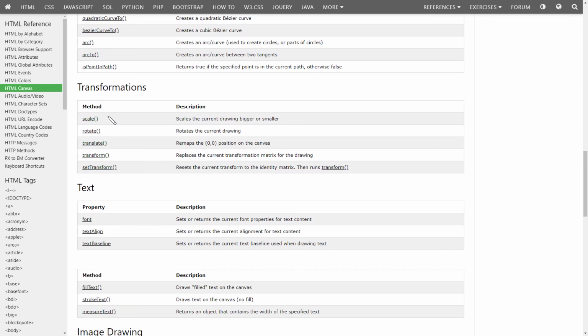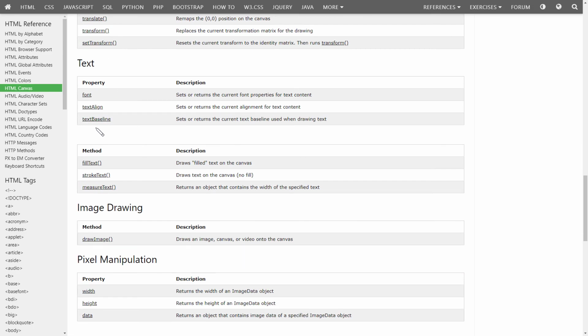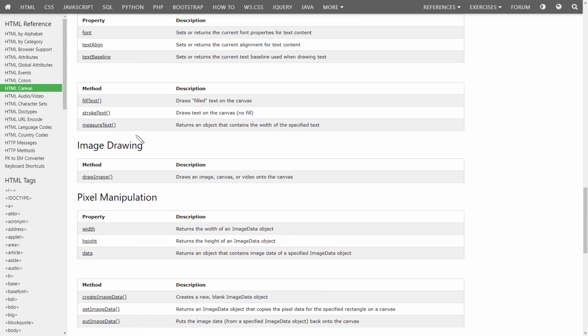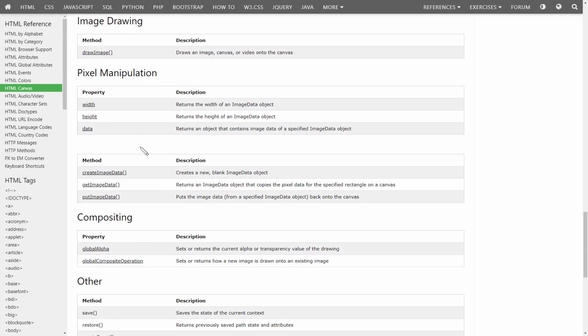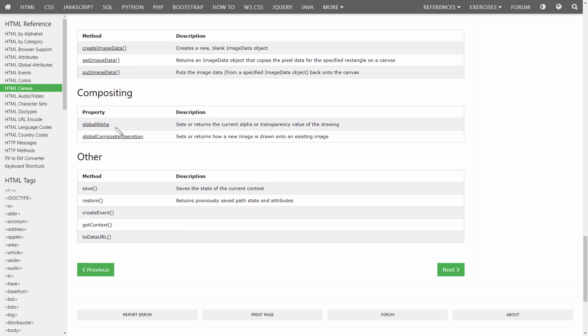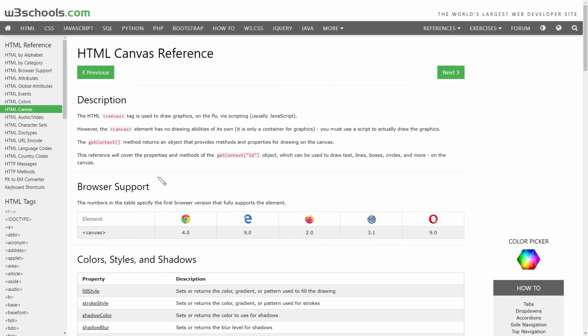There's so many awesome options. We could even rotate Leia if we wanted to. We could clip out the background so we just get Leia's head in a smaller background image. All sorts of different options here. There's shadows, drop shadows. There's alpha for see-through stuff. You can save the contents of your canvas. You can restore it. There's all sorts of options here that I think you should play with on your own.